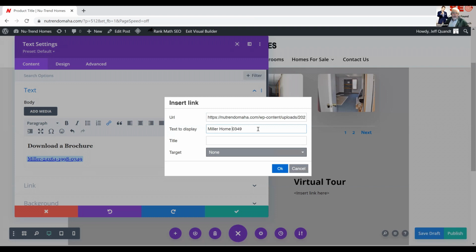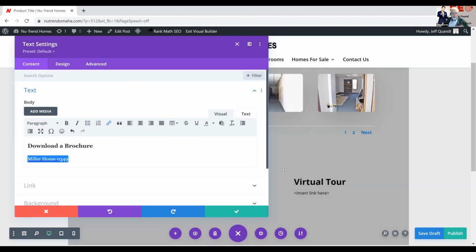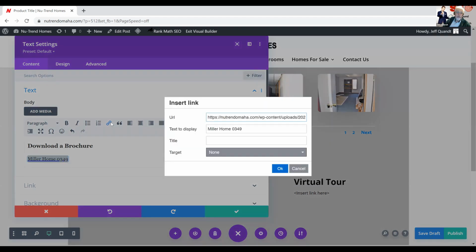And do something like that, whatever makes sense. All right. And PDFs open up automatically in a new tab. But if it was a link going to something off site, in other words, you were taking them to a manufacturer's site, then you would want to click this and select new window, because that way you don't close your window when somebody goes off your website.